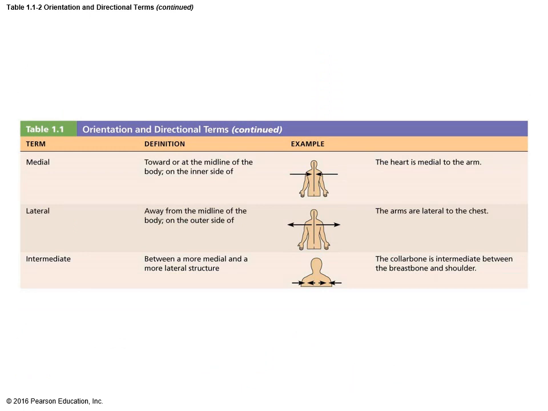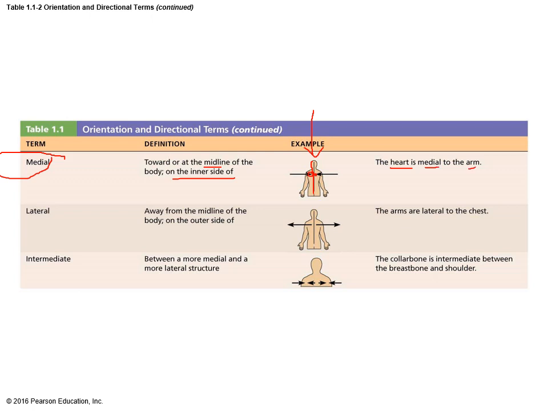Okay, so we have up and down, front and back. Now let's talk about middle and side. If something is towards the midline of the body, so imagine drawing a line right down the middle of your body like they have right here in our little figurine. You have our reference line. If something is closer to that midline, we would say it's medial. So it's towards the midline or it's on the inner side. So the heart is a really good example because the heart sits right towards the middle of the thoracic cage. So we could say the heart is medial to the arm. So it sits in the middle.